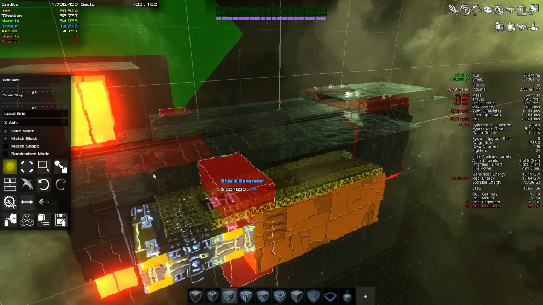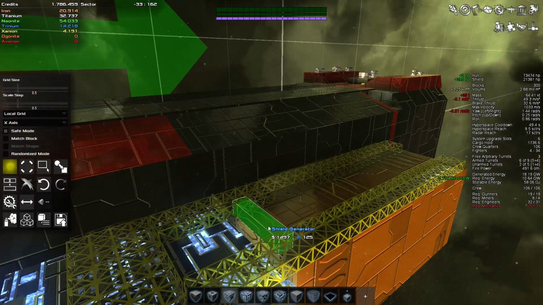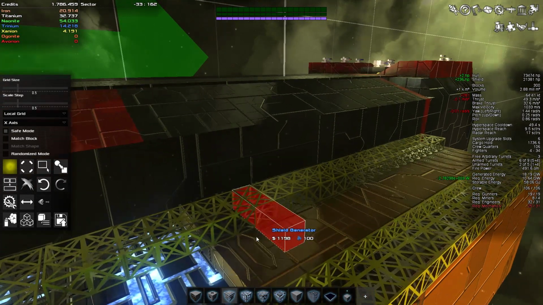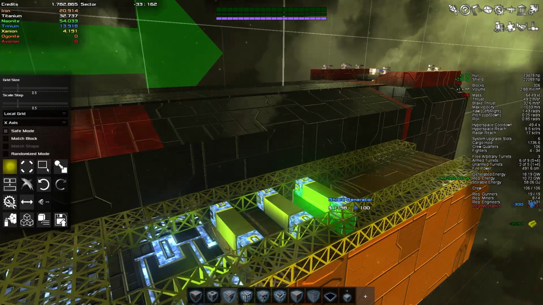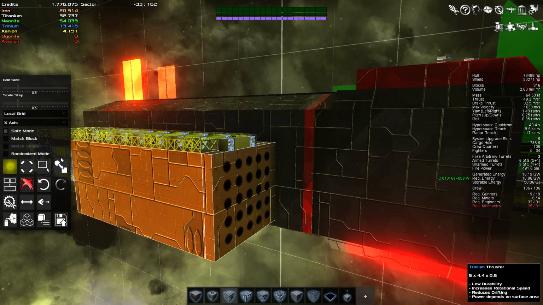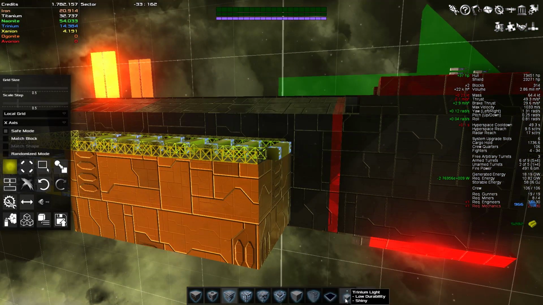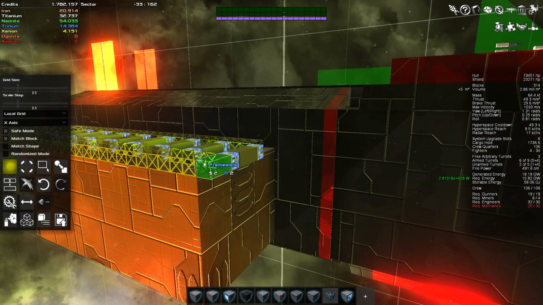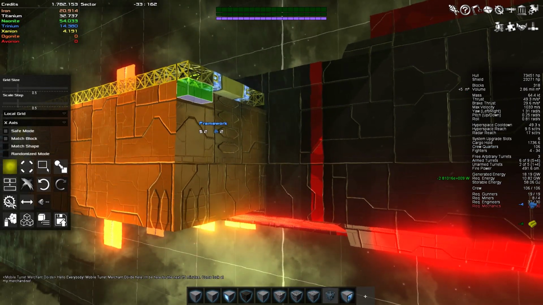Alright, I kind of like the way this is looking. And so maybe we can also put some shield generators in here between these girder pieces. I think that fits. Okay, I think we're onto something here. What we're going to do, we're actually going to delete this thruster here. And then we're going to add in some more girder pieces. So this can be batch block mode. We're going to extend that. Let's put that there. And then we will, oh yes, this is fitting perfectly.